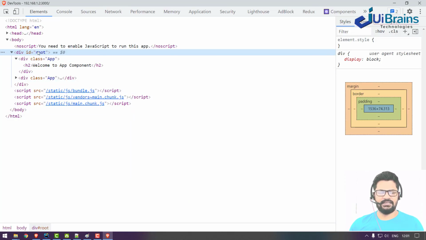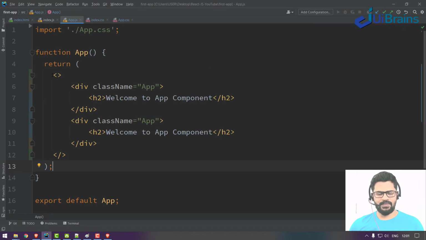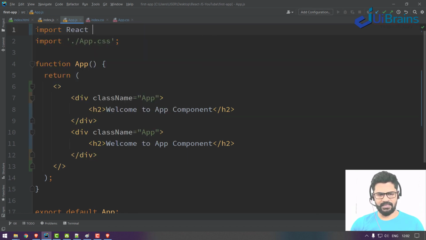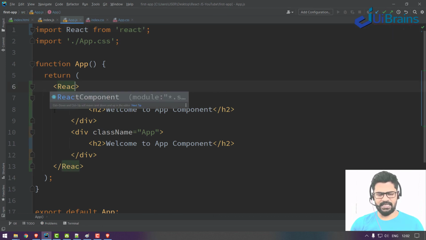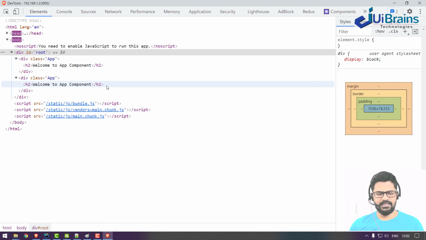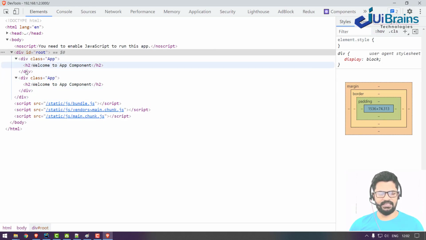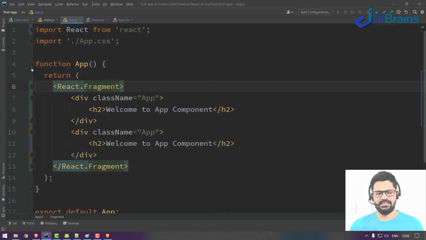Now check root. There is no extra division enclosed. Only app and app is there. Extra division was gone. Got it? Okay. So you can write this multiple ways. You may write an empty tag like this, or else in React.js, import React from React. You can write like this empty tag, or you can say React dot fragment tag. You write React dot fragment. Okay, it represents the top level tag of your component, and then you write again. If I write fragment also, nothing has been placed in the DOM, empty, and directly your source code is there. Now DOM is happy, component is happy.